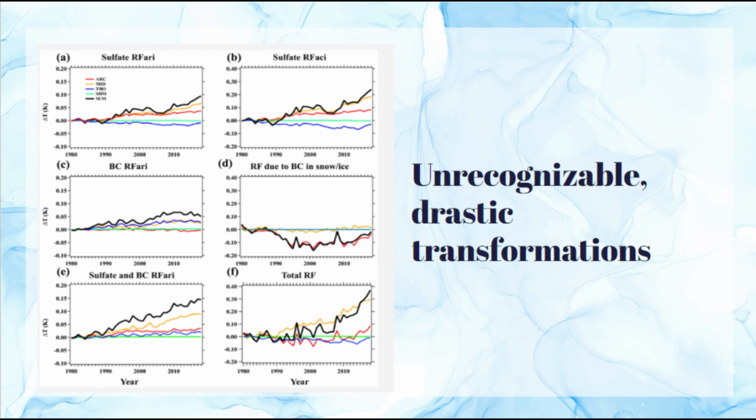Similar to its effect in the ice cores, sulfate ions also contribute to the drastic changes in the atmosphere. Graphs A and B show that the radiative forcing contribution of sulfate, or the difference in the amount of energy that enters versus leaves the surface, leads to a net increase in the temperature of the atmosphere. Same goes for black carbon, as seen in graph C and D, which is fine carbon emitted from gas and diesel engines and coal-powered plants, which is a major contributor to pollution.